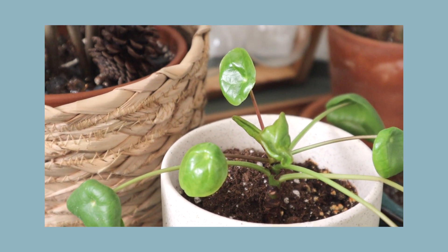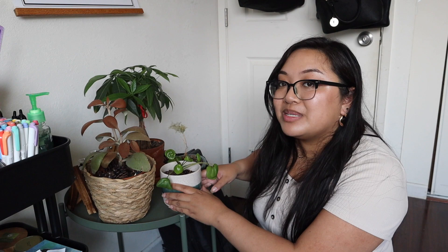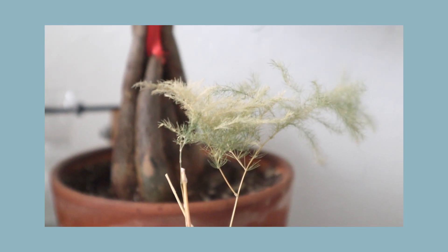I have a kalanchoe plant that I got from Castroville, and then a pilea plant that's not doing great — I think I over-watered it once, but now there's some new growth. I also have a fern that's clearly dead but I keep it because I have nothing else to put in that pot. I also keep a bag of soil under this table because I like to pot things in my room — I'm too lazy to go outside.